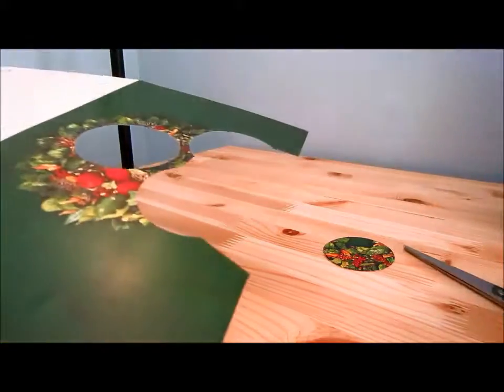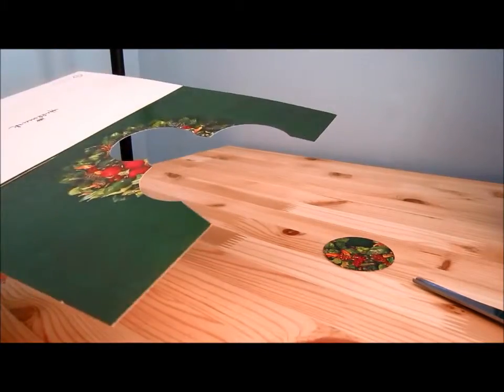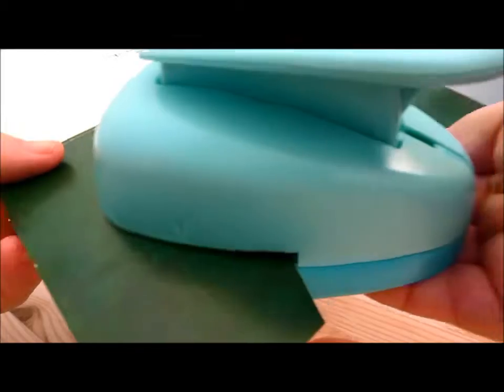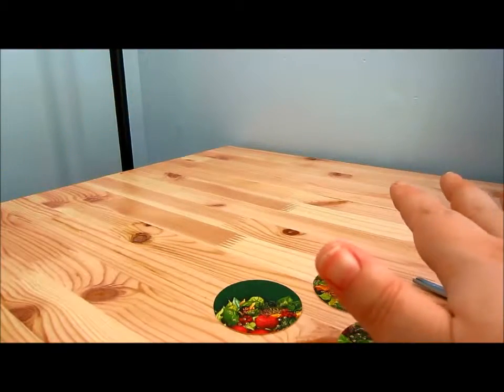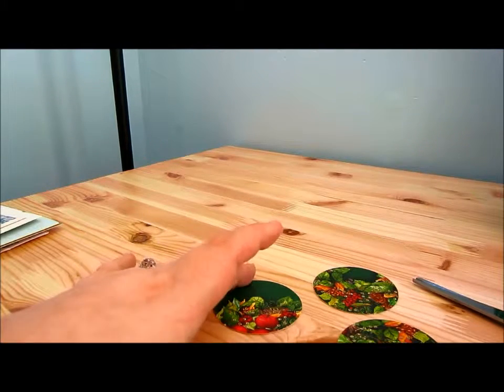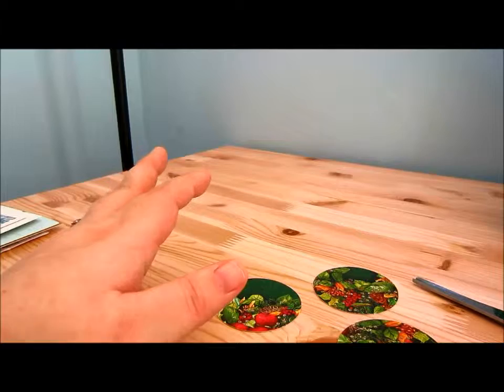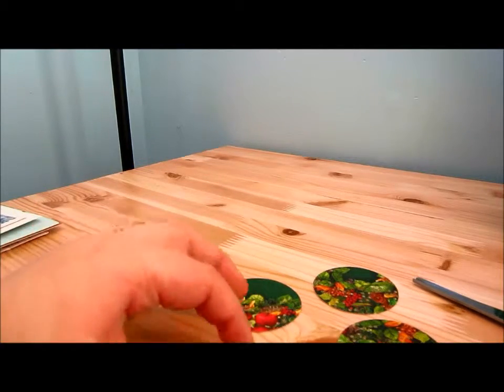It'll just depend on the card itself and the size punch that you're using. Since I'm just showing you how to do this, I'm not going to cut any more of the other cards yet. I'll show you at the end, when we do the full garland, how it's all put together. But for now, I'll just show you how it's done.